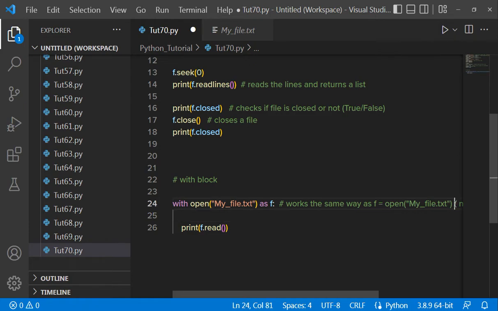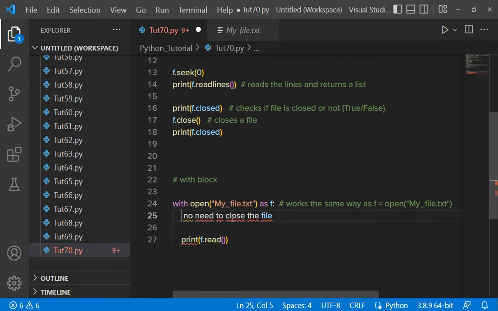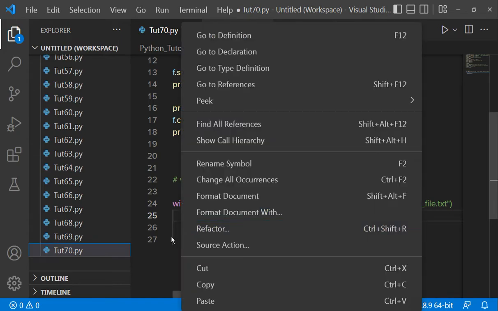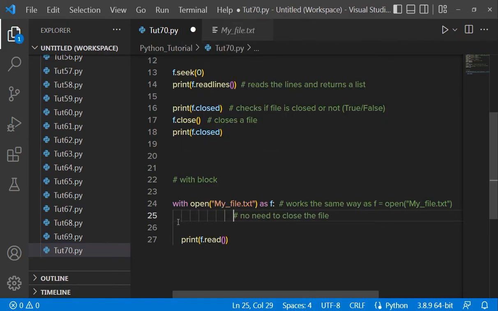So let me just write it in a new line. So hope this is clear to you, the with block.